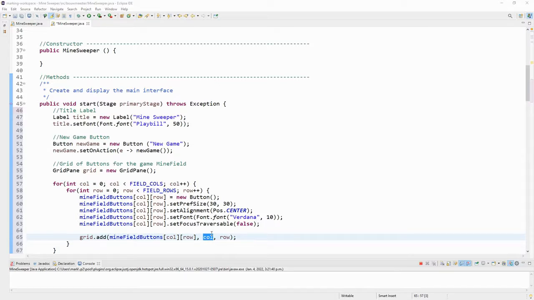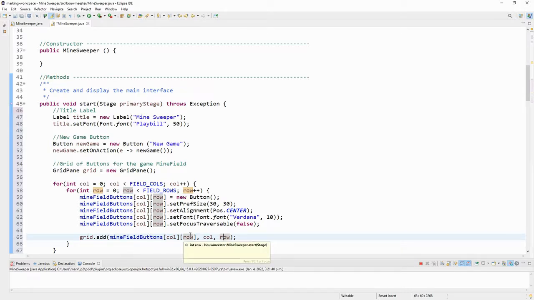And the second and third argument for the grid add method are where on the grid that's supposed to appear. You can see that Eclipse has already anticipated that I want it to appear at the same location on the grid, column and row, that I'm referencing in the array from the minefield buttons. So it's going to kind of match up: if it's location third column, fourth row in my array, it will also be on the grid, third column, fourth row. And that'll just help me to keep things all straight in my brain about what button in the array am I talking about and where is it actually on the screen.